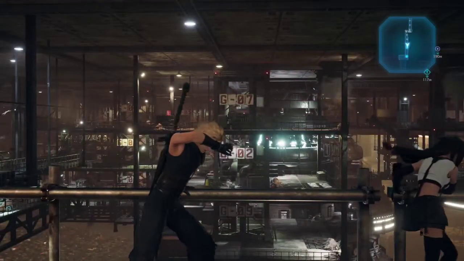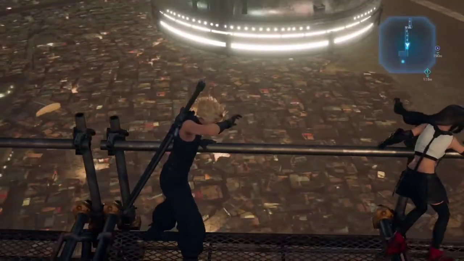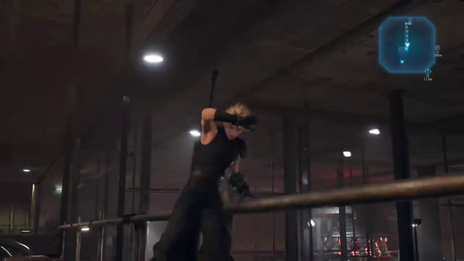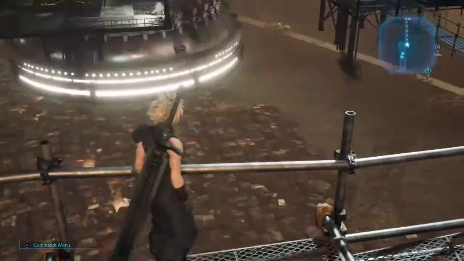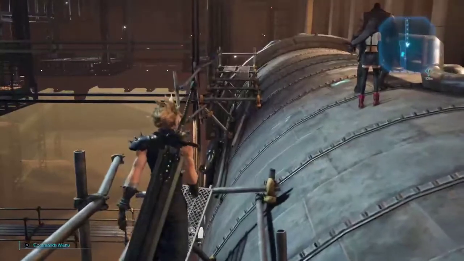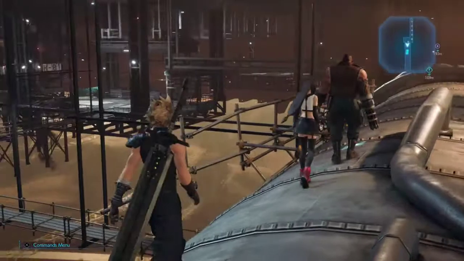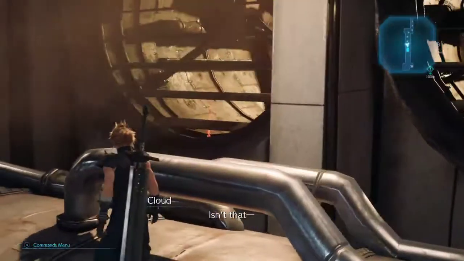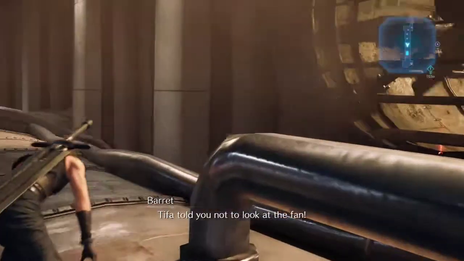Right. Are those monsters? Okay, so these are what they call sun lamps, I guess, and they provide light to the slums. Is that really all they're for? I'm surprised that Shinra cares enough to do that. Hey, what's that behind the fan over there? That's a summon. Don't be a dumbass! Tifa told you not to look at the fan!